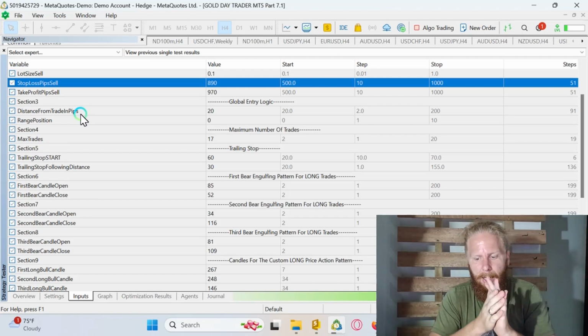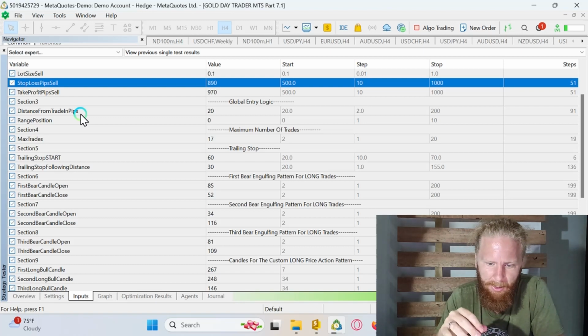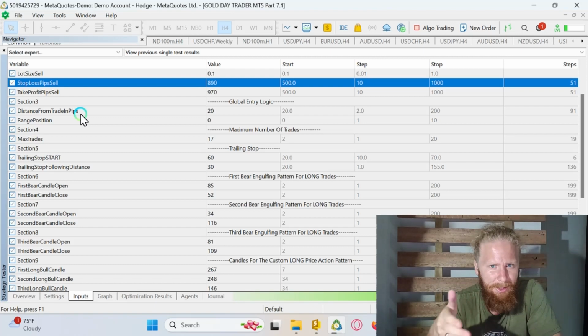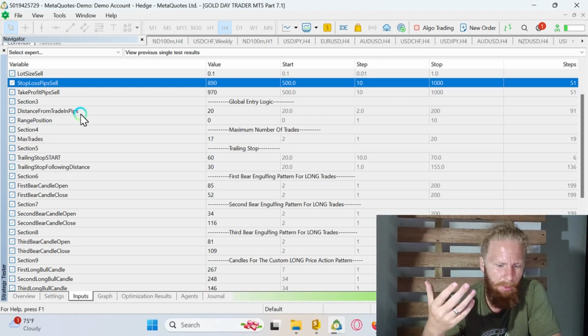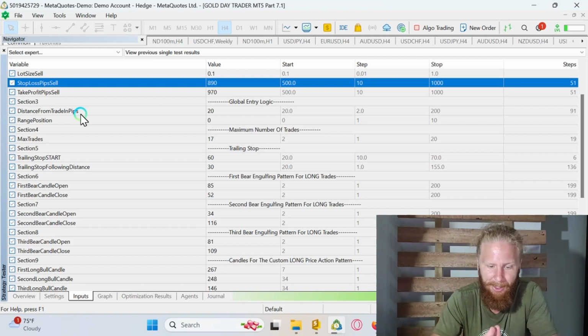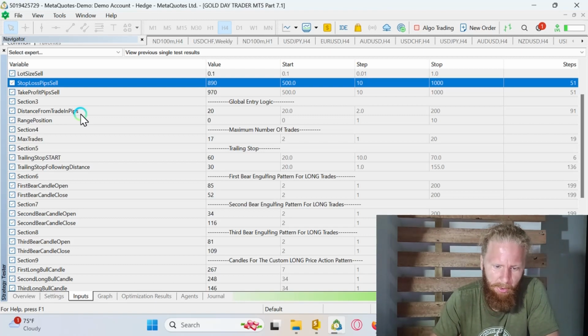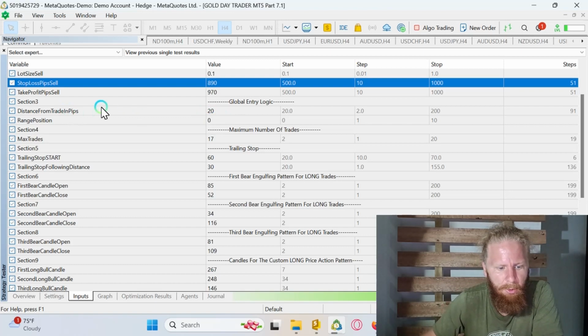What does it mean? I added a parameter that can open more trades, because I realized it is only one instrument. It is not a diversification package EA like my other EAs. It is only trading gold, so we need a couple more trades. You can also just use it as a one-trade-at-a-time algorithm that is going to work great as well, but I wanted to experiment a little bit. The EA can open another trade when it is out of this particular distance, so when it is further away from the trade than 20 pips. Of course, you can adjust this parameter.